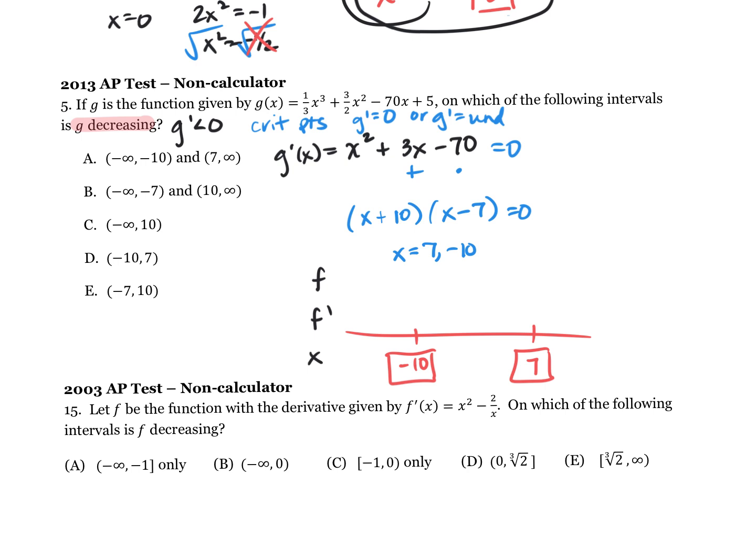Give me a number to the left of negative 10. Negative 20. I bet a lot of you chose negative 11. Both are great. A number between negative 10 and 7? 0, I dig it. A number bigger than 7? 20. Okay, I like it. Like negative 20 and 20, and just the 0 in between doesn't change anything.